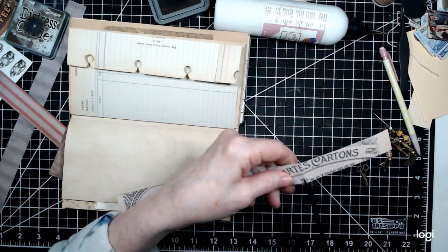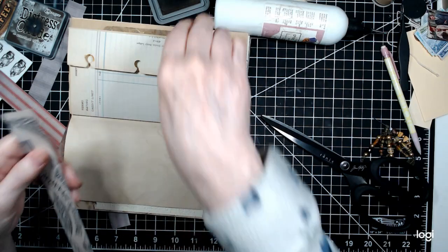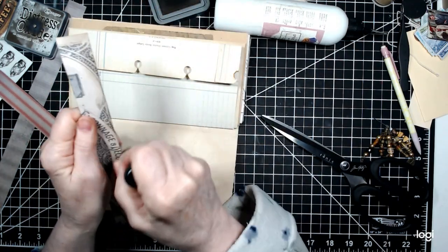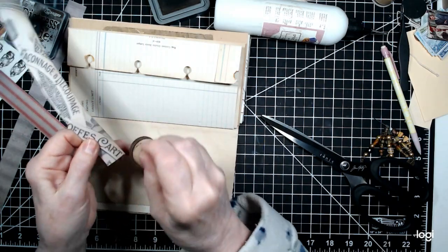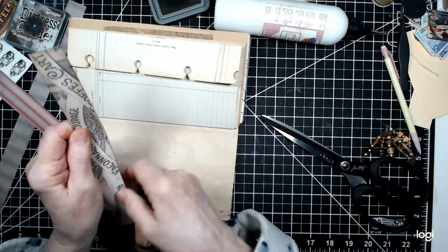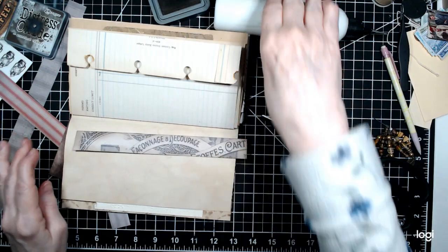Okay. Alrighty, let's ink it up. Oops. Okay. There we are. Oh, let's not drop it now.